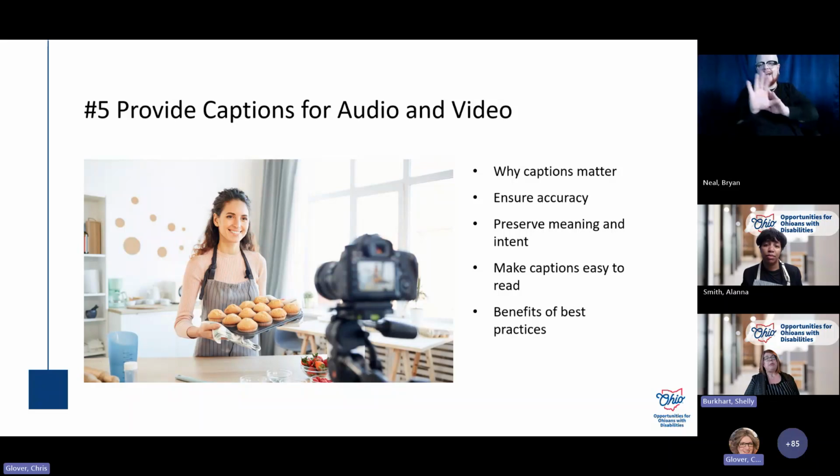Alanna, in addition to captions, adding audio descriptions helps provide brief audio explanations of key visual content and actions in videos. Audio descriptions are like alt text. They provide the meaningful visual content in a spoken, audible format. These can be described by your subjects, added in the original audio, such as between dialogue or scenes, or edited into a separate video. Shelly, let's watch how this all comes together in the Cakeability promo video.